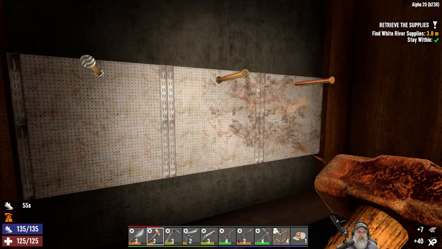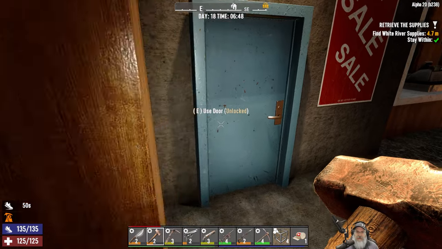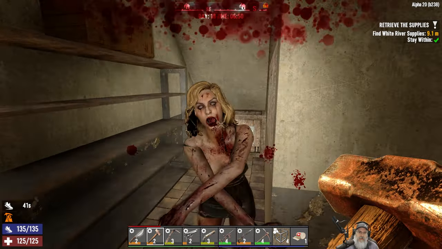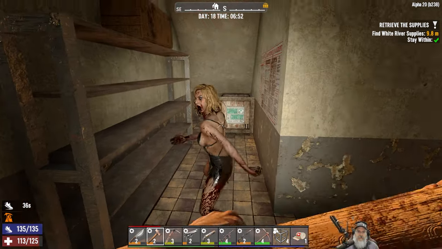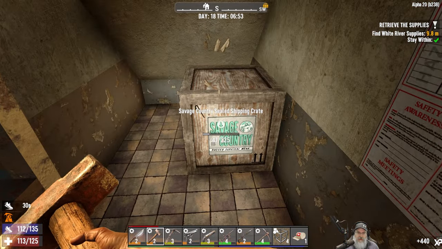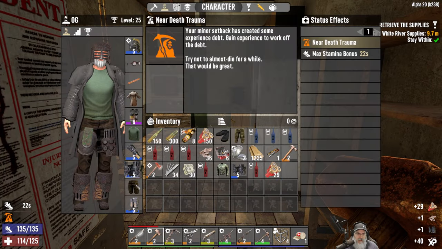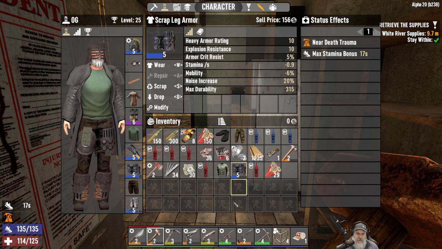Here we go. So we're definitely getting the attention of some outside Zekaroos. Let's go in here. Whoa, shit, she scared me. We got a Savage Country box here. Okay, that's decent stuff. What are we wearing for armor here? Is this one any better? They're exactly the same. Okay, so we'll just fix that one up and sell it.